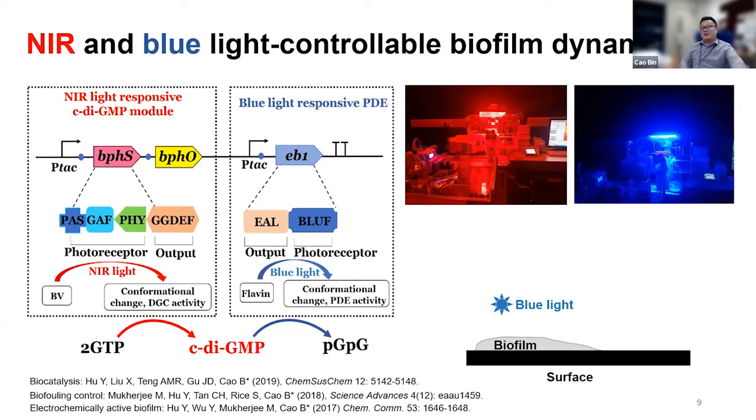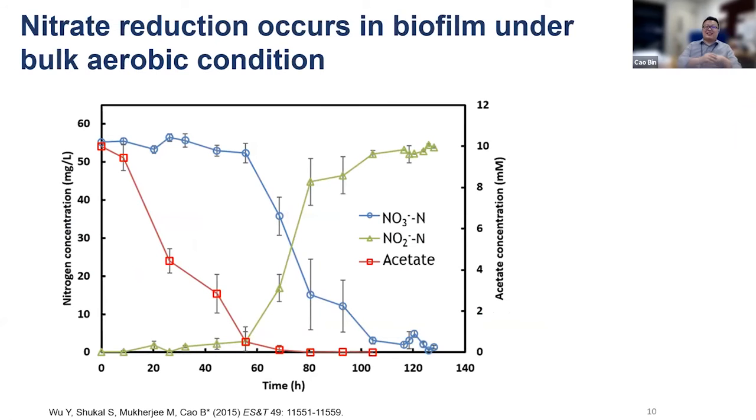Now let's come back to Comamonas. So we talked about Comamonas, and once we introduce 3CA, the biofilm will disperse. But if we increase the c-di-GMP level, we can keep the biofilm stay longer. But from the environmental point of view, with genetically engineered organisms used for environmental applications, that does not sound very interesting at all. So then the idea here is, is it possible for us to identify certain environmental cues that can be used to boost c-di-GMP level, and then we can integrate that into the operational process, and we can also make the biofilm more robust.